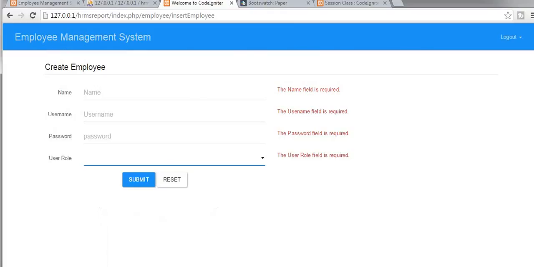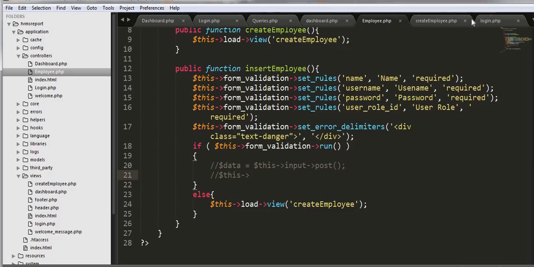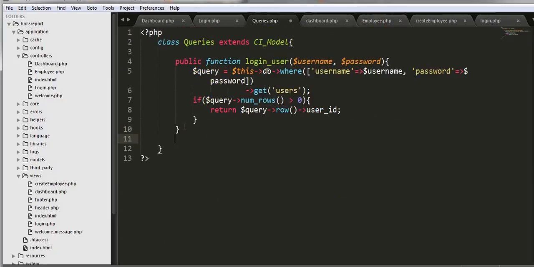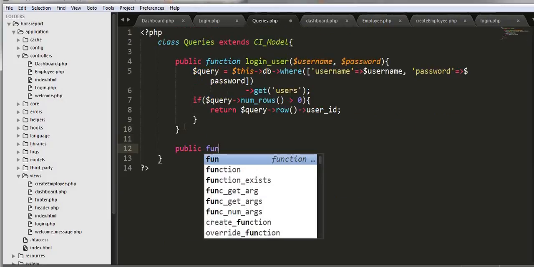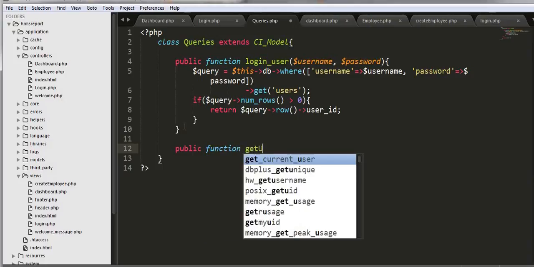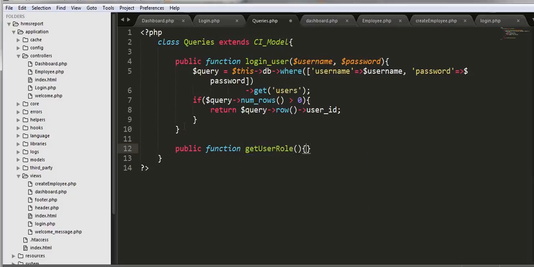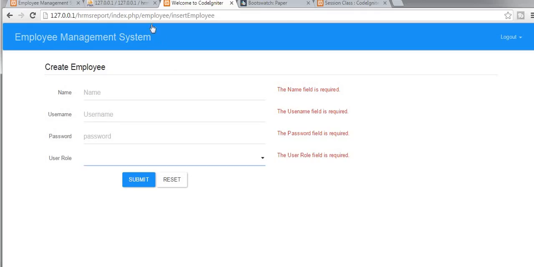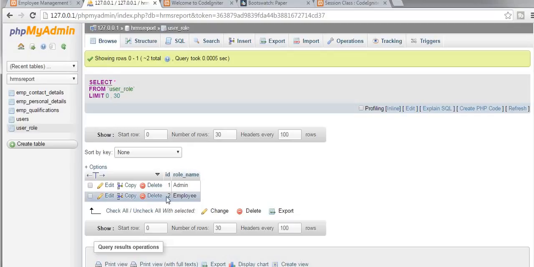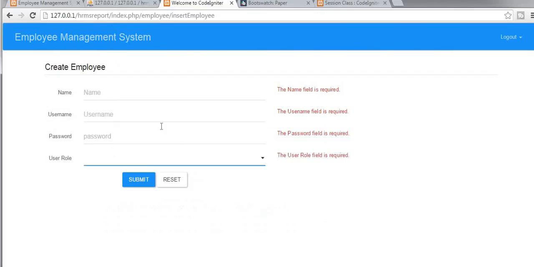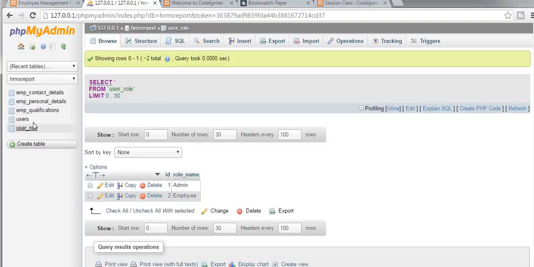So let us go to our queries and create one function as get user role. I am creating this function to get the employee user role, because I want to save the user role in this users table.